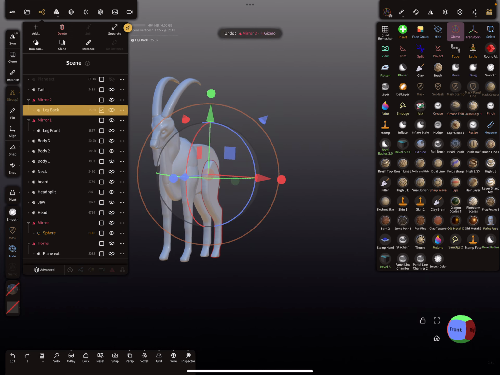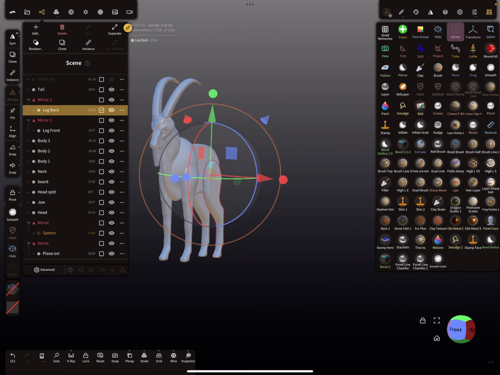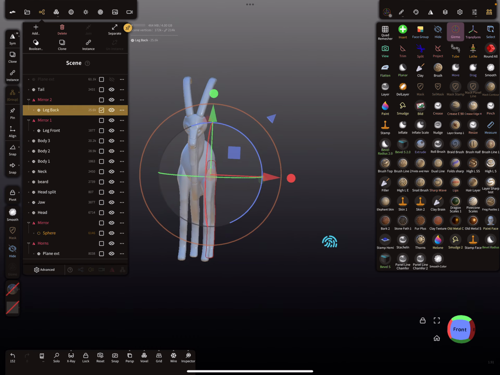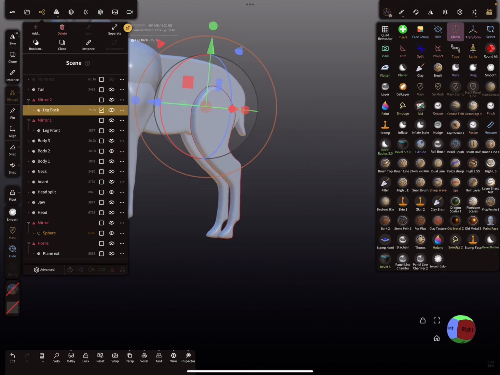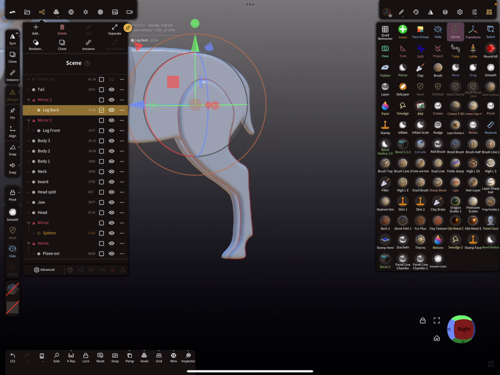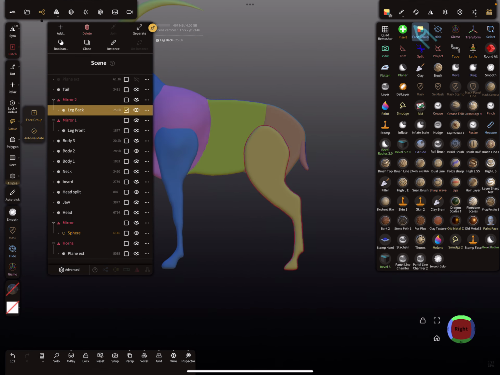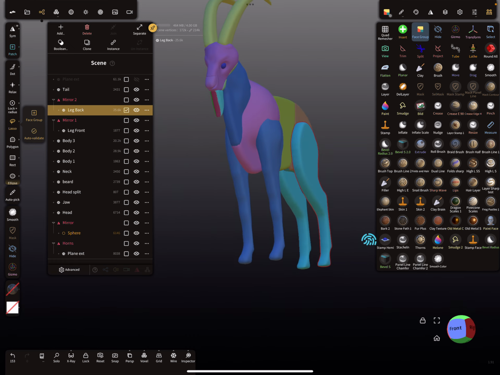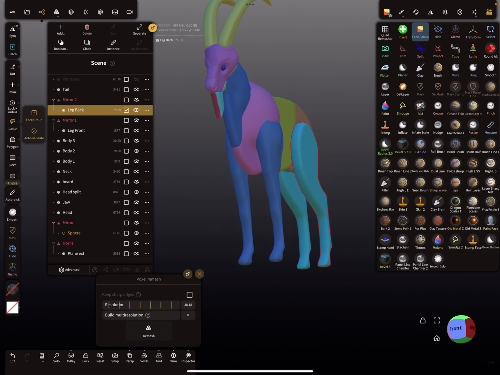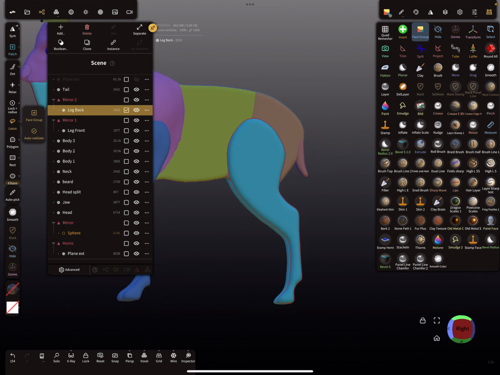Oh, I have to select the leg, so a little bit more. Okay, so I check the face group, voxel remesh, and a little bit clay.